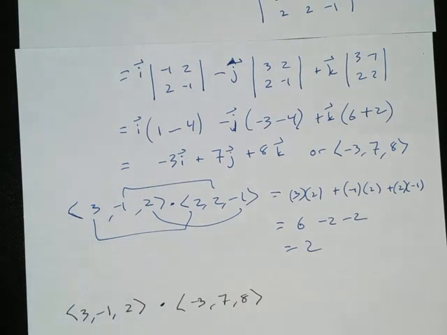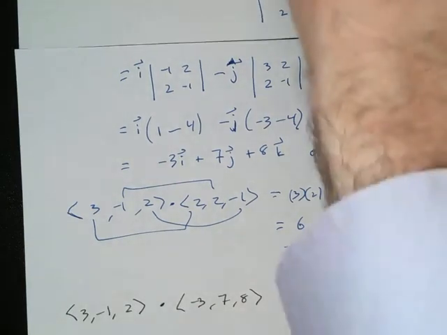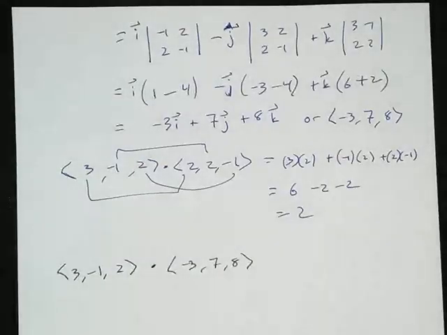So let's think about the angles, because the dot product gives me something different. It gives me something about angles. So let's look at the angle between these 2 vectors. The cosine of the angle is a dot b over length of a, length of b. So let's just do the dot product to start with. That'll tell me if the angle is less than 90 degrees, bigger than 90 degrees, or at 90 degrees. What's that dot product?